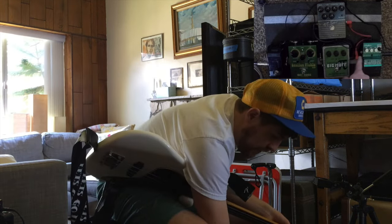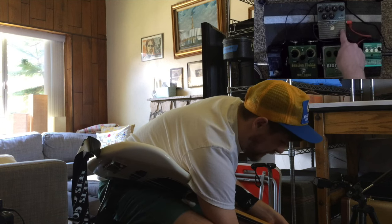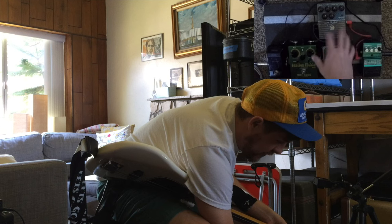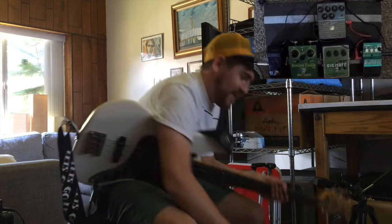Coming out of that pedal through the red cable, we hit the VT bass. This is my absolute favorite pedal I own on this board. It simulates a tube amp, like an Ampeg tube amp, at a fraction of the cost. So, clean tone.